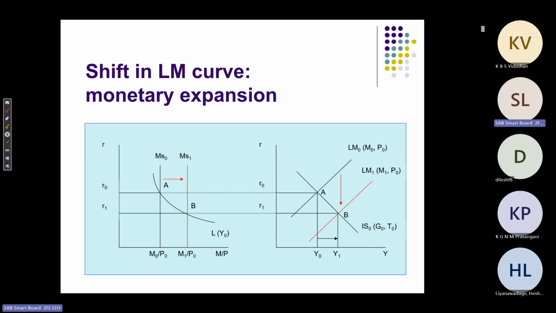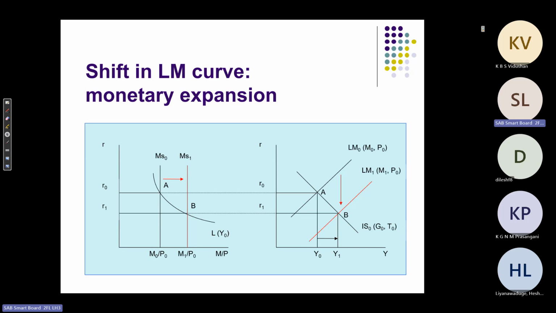So you can explain using those markers. If you want to explain the real sector here, you can incorporate the Keynesian cross. When there is a decline in the interest rate, what happens to aggregate demand? There is a shift in aggregate demand, and that changes the income, like in the previous government expenditure case.